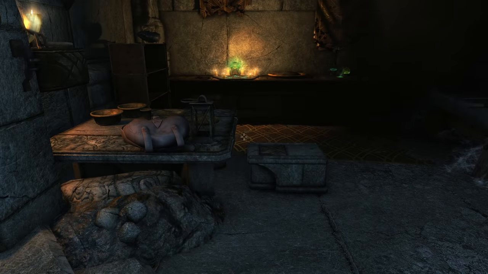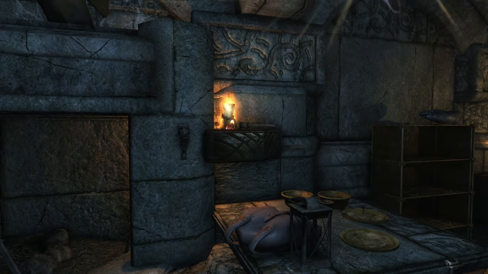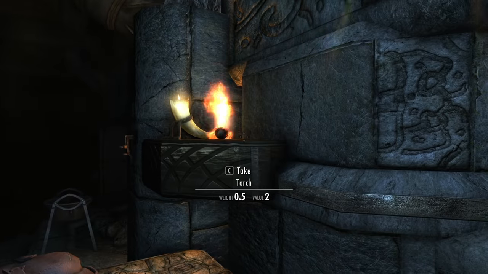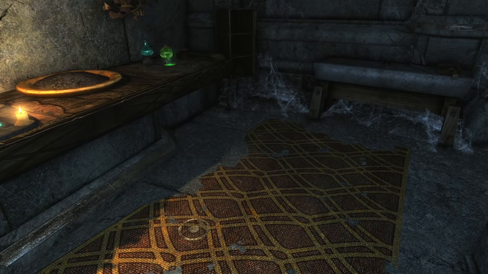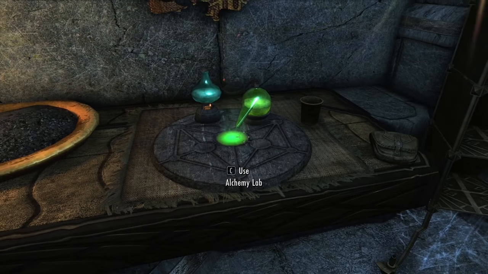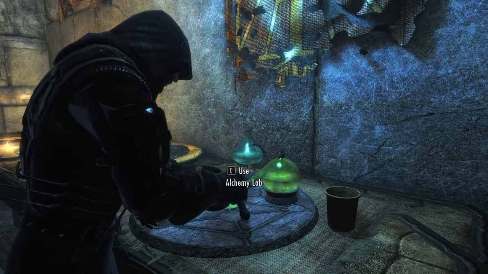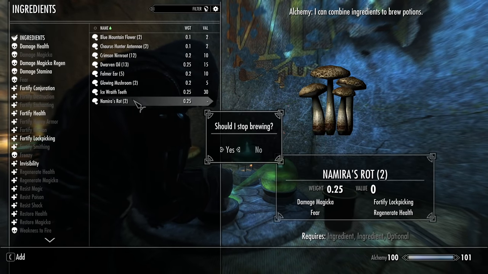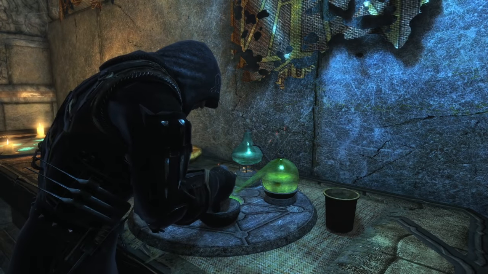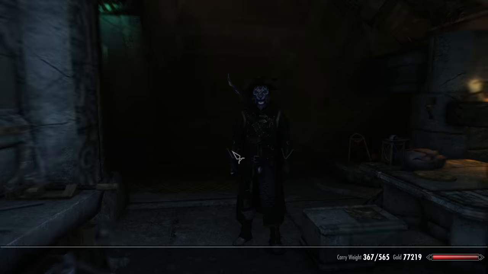We can actually use the cooking pot here, but it's not lit. Okay. There is still a burning torch. Why an ever-burning torch? You know what? I have stopped thinking about things like that. Right, let's get some buffs, and also I've got one night eye potion. This should mean I don't have to keep casting it. I need to make a few more of those.